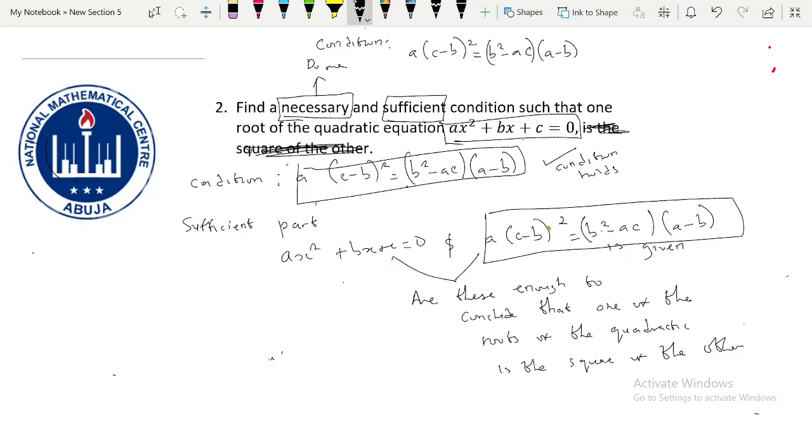So that's what you want, just something like that to show. So does that always mean that if you have that, you can always have this square condition true? Because now they're giving you what the sufficient part is. So it's like reverse engineering. I give you the condition.